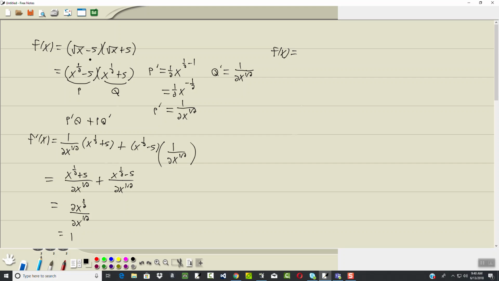I could multiply these together, and these are conjugates. Conjugate means the first part and last part are the same, but the sign in the middle is different. Square root of x, square root of x. 5, 5, but this is a minus, this is a plus. With conjugates, to multiply them together, you multiply the first parts together. So square root of x times square root of x, which is x, and negative 5 times 5, which is negative 25. Then if I took my derivative, the derivative of x is 1, and we're done.